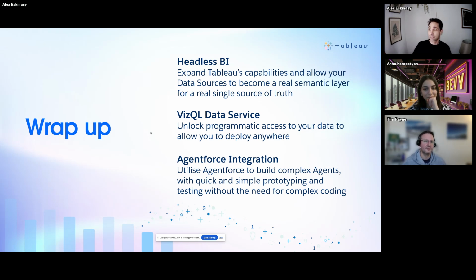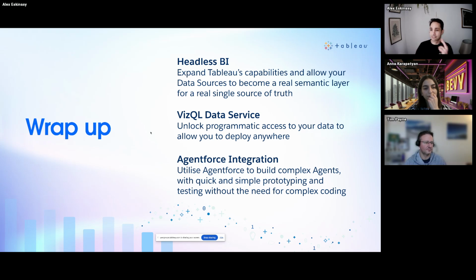So there are no leaks, no bad words coming out and things like that. From the Tableau perspective, this really shines if you combine it with Headless BI and the VDS API, because you can literally query the data source on the fly, and you don't have to write code, right? It writes the code for you. In this example from Tim, asking what are the most popular data sources, there is a data source that comes with your Tableau Cloud site, for example the admin insights data source, which pretty much has all the data about the traffic and usage of your site. So you could point to that one.